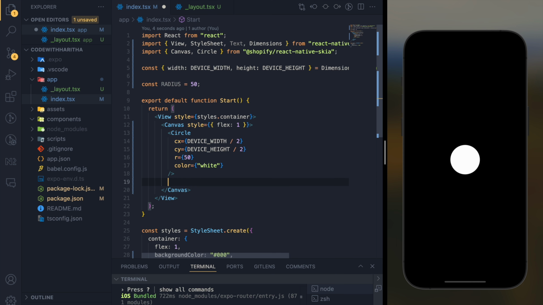So now we can add another circle, that is what we are gonna animate.